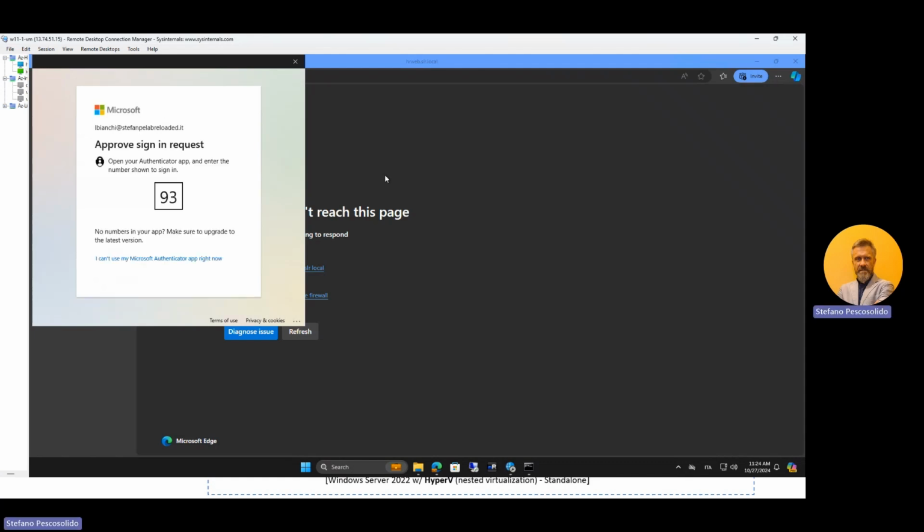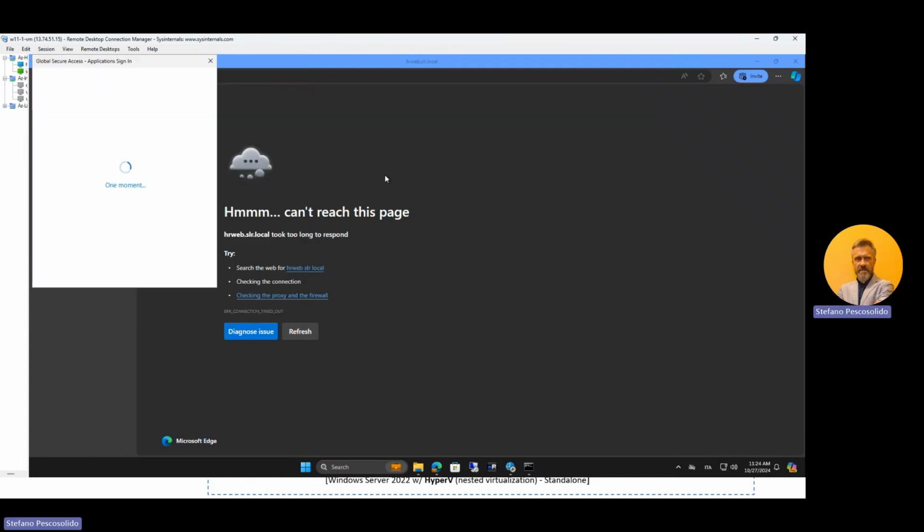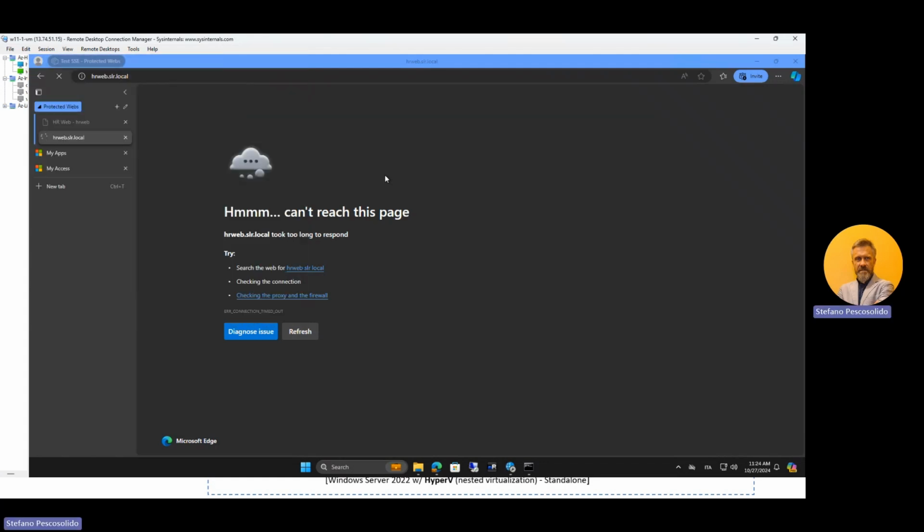Perfect. Doing a number matching on my authenticator right now. Great. And this time I should be able to access the resource.